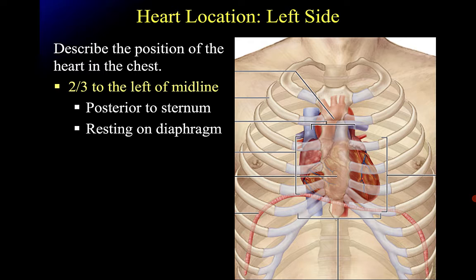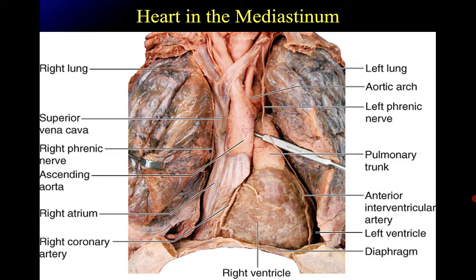Hardest chamber to see from here is actually the left atrium, which is largely on the posterior side of the heart, given how it sits within the chest. So here we can see an actual heart, and hey, this is kind of a mess, right? So we see some ventricles here. This is the right ventricle laying on the diaphragm.